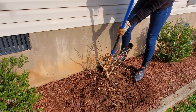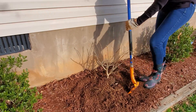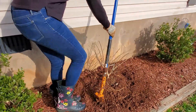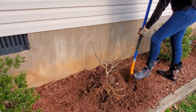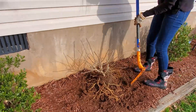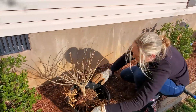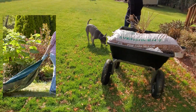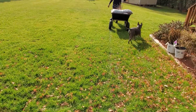Also try not to lift the plant a lot or knock off soil on the root ball, because you want as much of the root system as possible. Once you get your plant out of the hole and if it's too heavy, a pro tip is to use a tarp and just drag it to its new location, or you can use a garden cart.